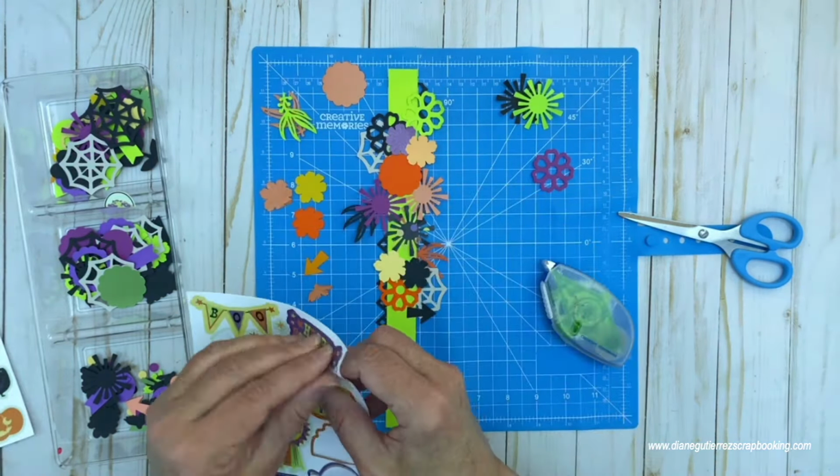While I was gone, I decided that I liked the black polka dots better on this side, because these photos just got really washed out with the orange. So I changed those two around. I put the black polka dot over here and the orange stripes over here. Now I think that added a lot of spunk and character to this layout.